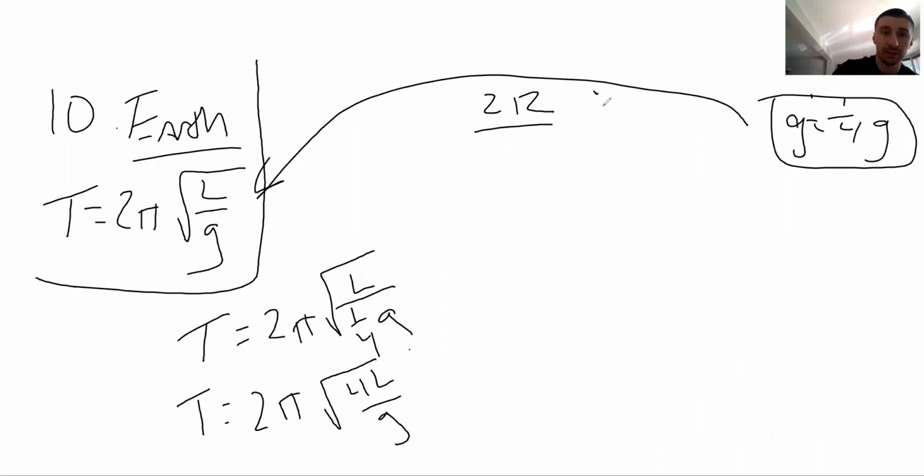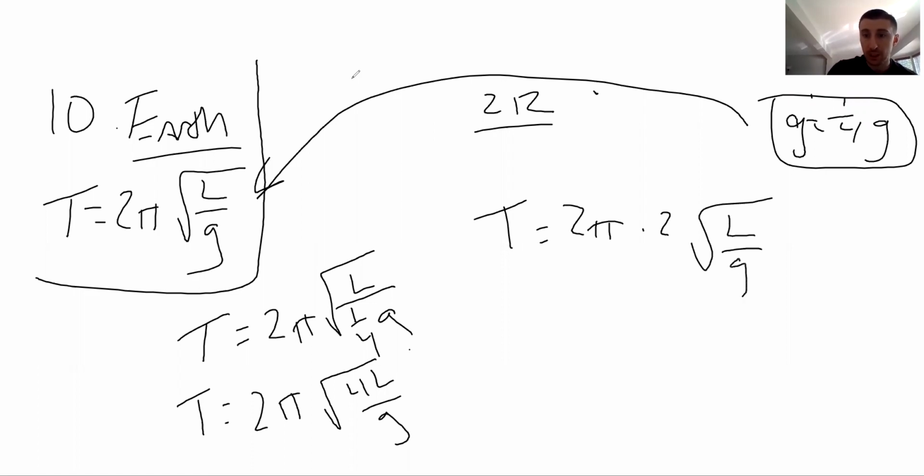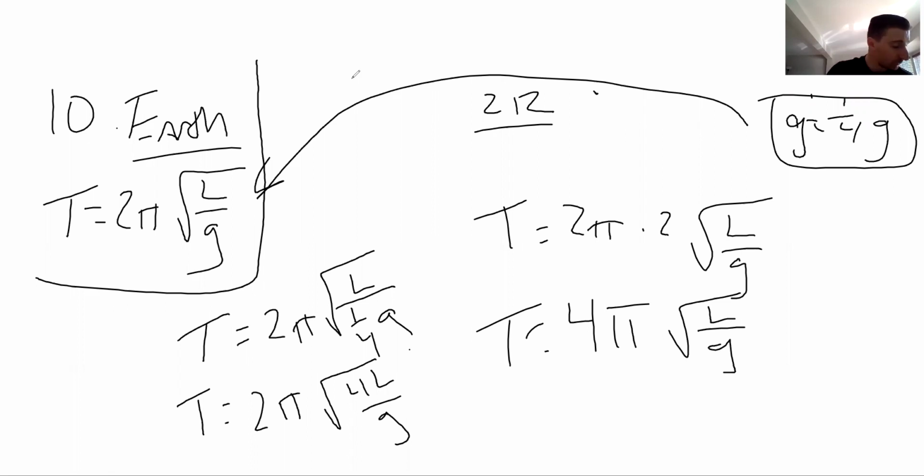All right, so if I continue here, I square root this, the 4, because it's a perfect square, so I can go T equals 2 pi, I bring the 2 out times 2, and I'm left with square root LG. So I multiply here, I get 4 pi square root LG, so I see that it increases by a factor of 2. If it increases by a factor of 2, and the first period was 1, then 1 times 2 would be 2 seconds, so the answer there is going to be B. What number was that? Was that 10? All right, let's go to 11.